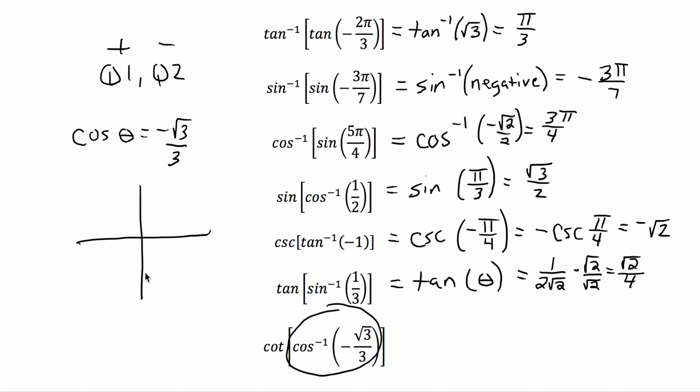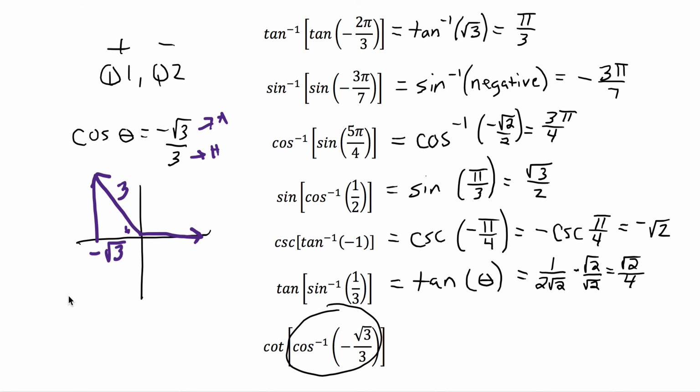All right, so let's go ahead and do that. Let's get our angle drawn in quadrant 2. There's my initial side. Somewhere in quadrant 2, we'll draw a terminal side. We're going to drop a line straight down to the x-axis and form a triangle. And we're going to be using this reference angle that sits right here. Okay? And so for cosine, SOHCAHTOA, this is going to be adjacent over hypotenuse. So adjacent is going to be the square root of 3. It will be negative because we're moving back to the left. And the hypotenuse is going to be 3.